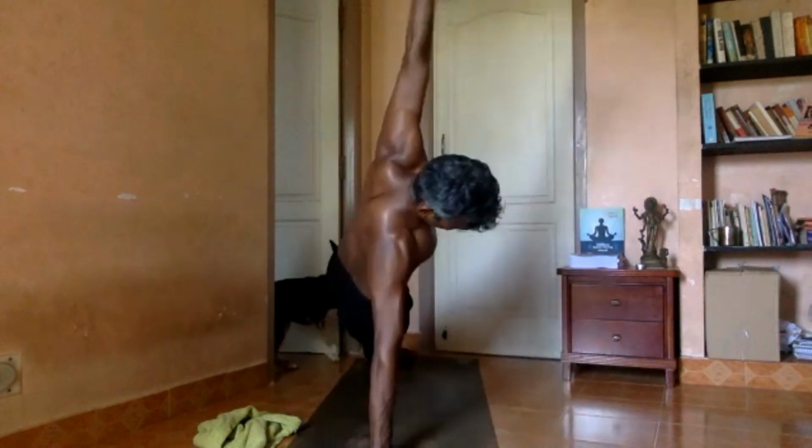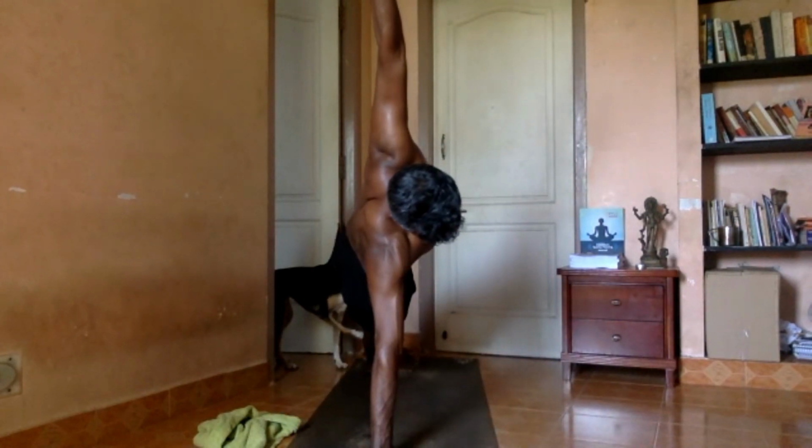Cookie is trying to catch a fly, I think.